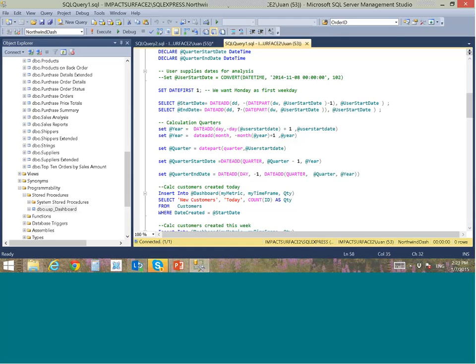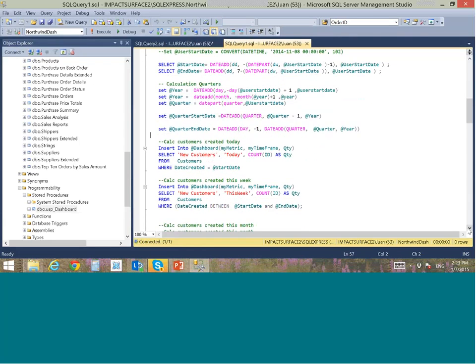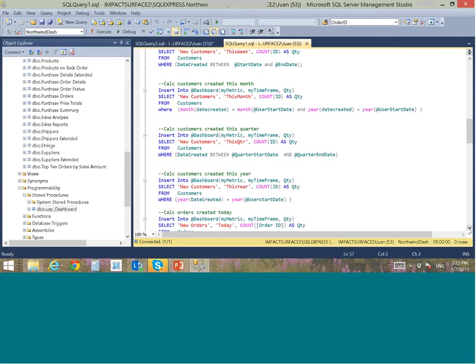Now the rest of the stored procedure, which by the way you're going to get a copy of as part of the file dump, is very similar. I'm just running query after query. I'm storing these results into the dashboard table variable.